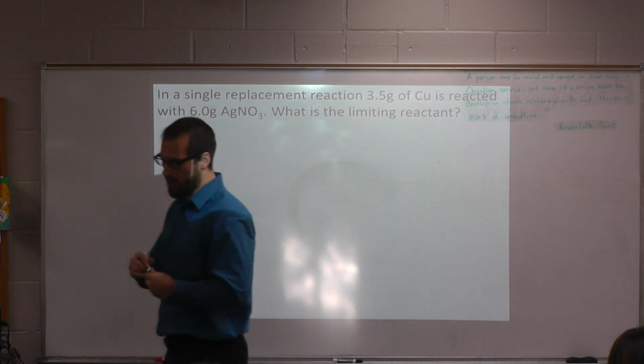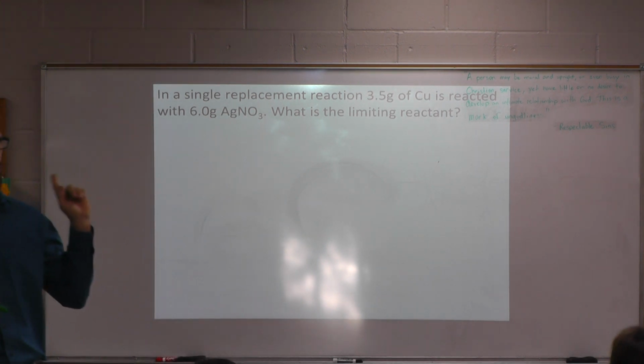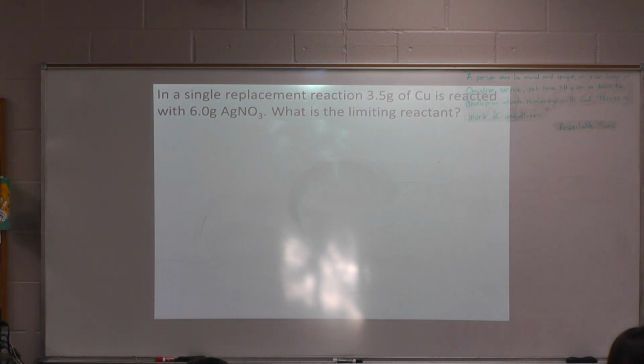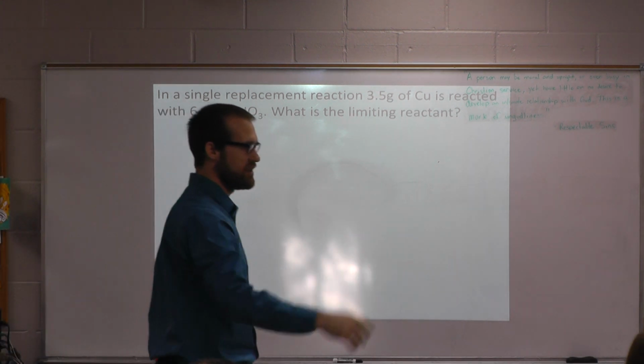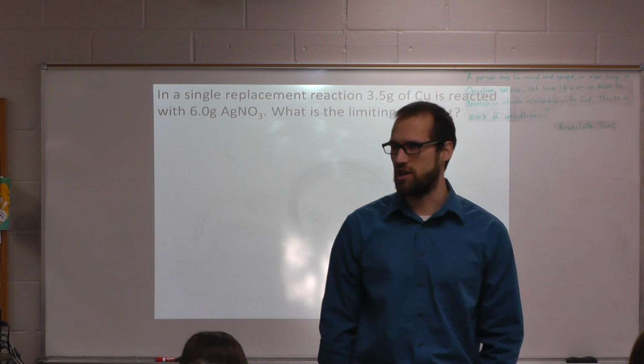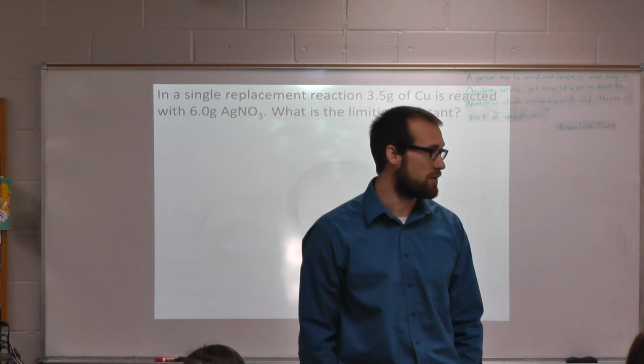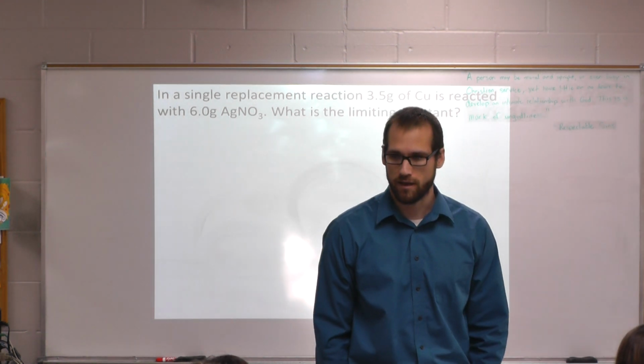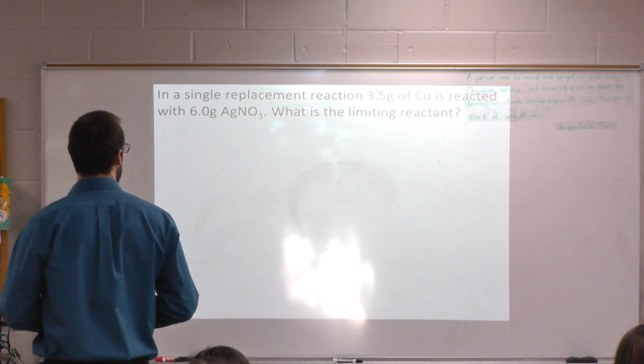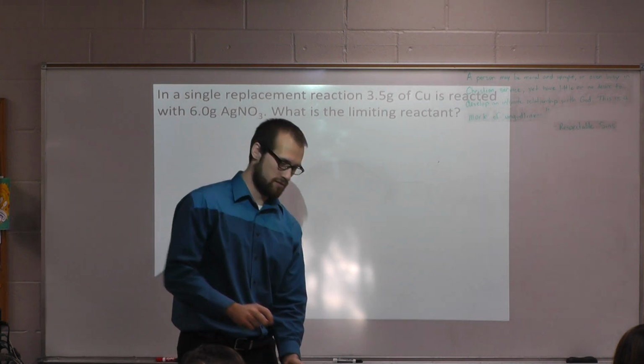Okay, so if you look up at this particular problem, what is the big thing that should be screaming at you? It looks different than what I've seen before. What is the limiting reaction? There's 2 grams, 2 numbers, which tells you you're not wrong. You're definitely right. You've never seen limiting reactant up there before. But another way to look at it, because I might not say what is the limiting reactant, you might have to determine it on your own. Anytime you see 2 masses, you should be thinking limiting reactant.